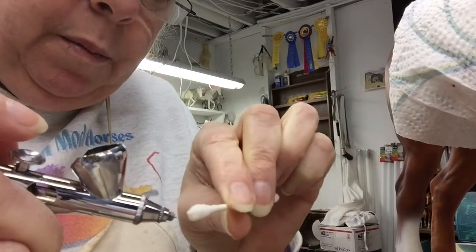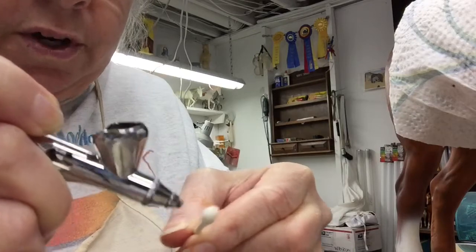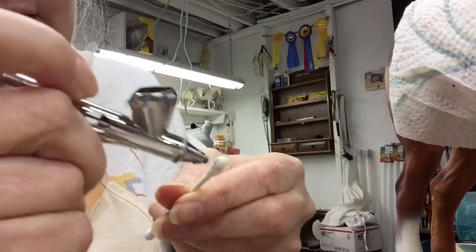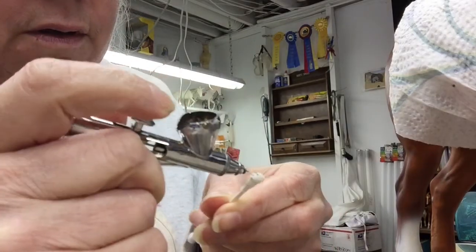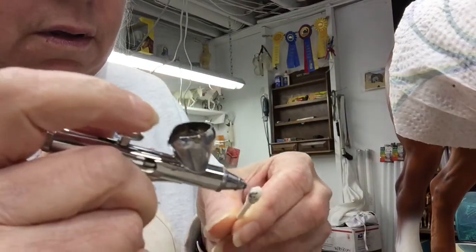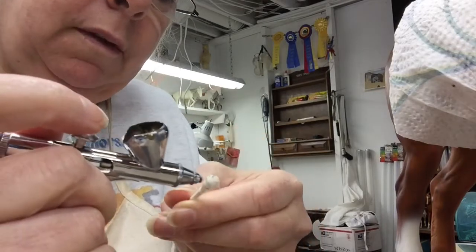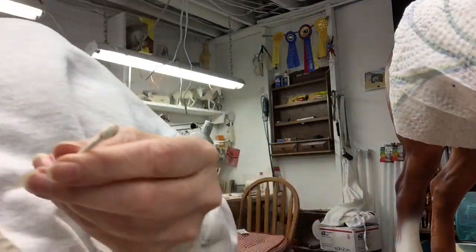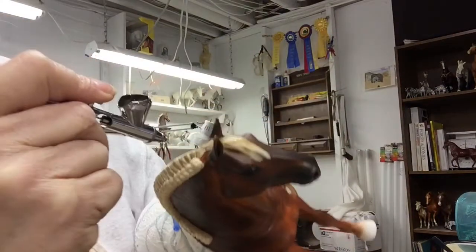So I gently dab the Q-tip over the tip of the needle, then pull the needle back into the airbrush. Make sure that the paint is wicking onto the needle. Continue to clean the little globs off at the base of the needle. Test it. Working great. Back to work. Okay.